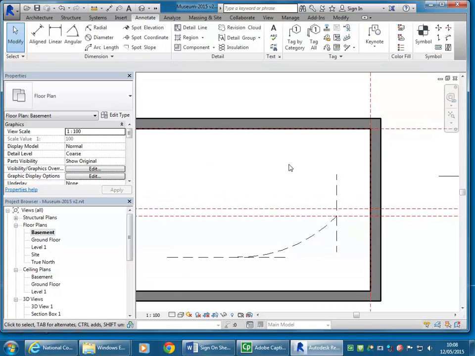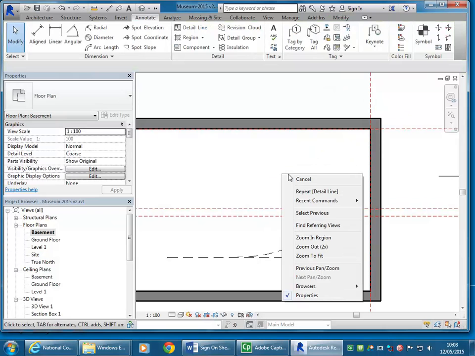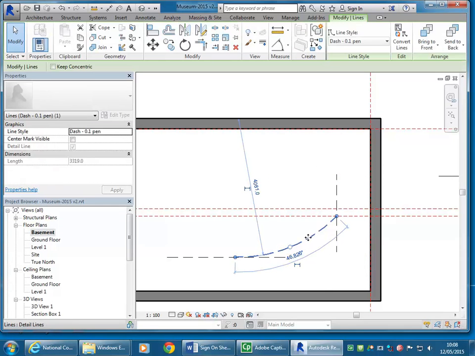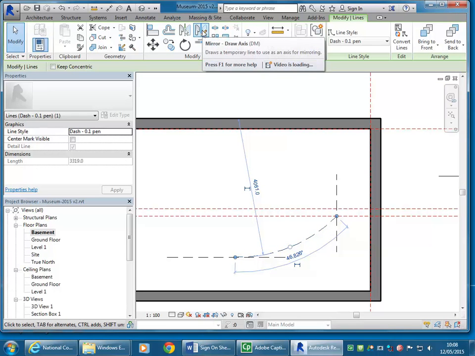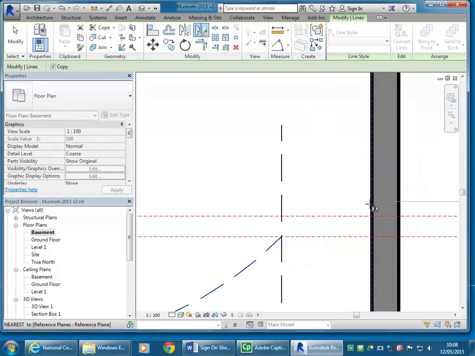And then the second curve, I'm actually just going to use mirror. So instead of drawing a new detail line, I'm going to select this one that I've already created and use mirror, draw axis and go to the midpoint of this wall here.